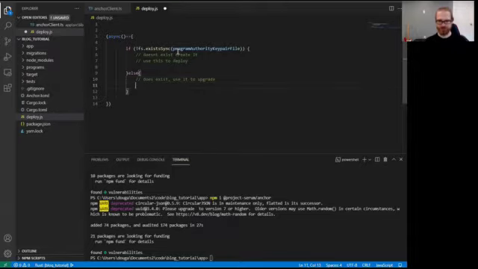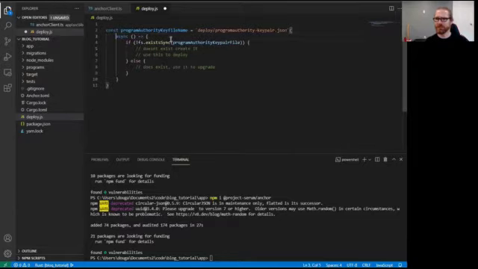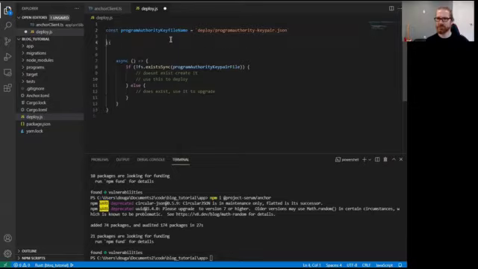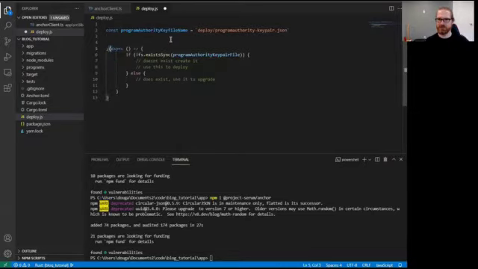Okay, so what is this key file? Well, let's say we're going to save it in our deployment directory. I just want this script to run once.